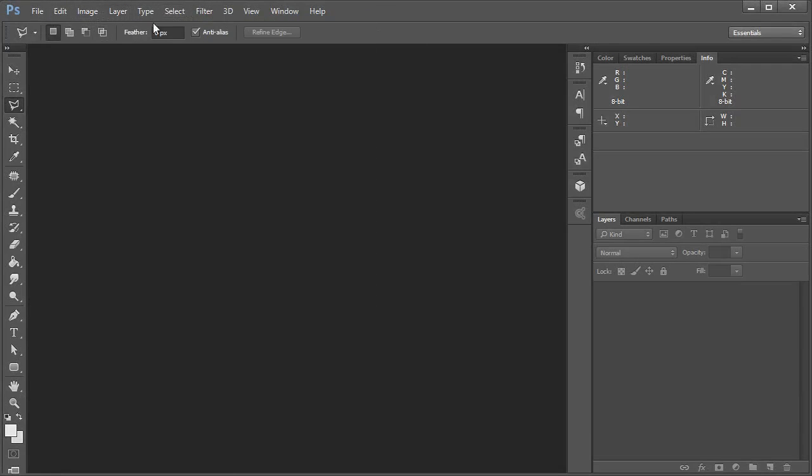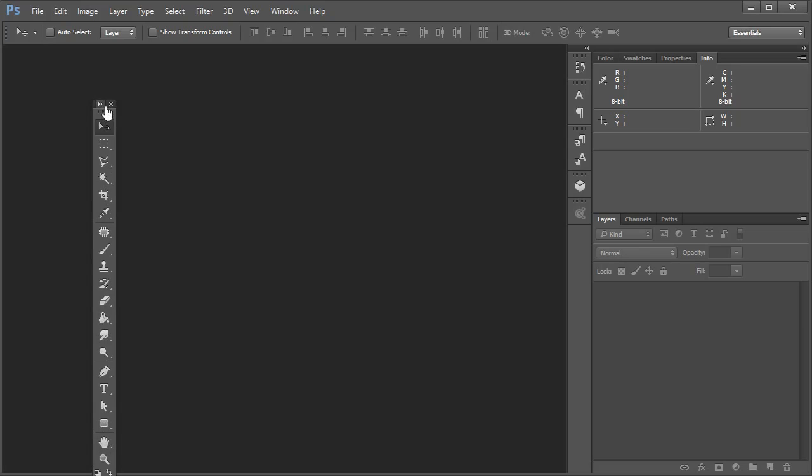The panel located right underneath the menu bar is called the option bar. This option bar gives us access to different features based on the tools that we select. These tools are located in the toolbar, and then we have our floating panels over here on the right. With the toolbar, they're grouped into sections. So we have our selectable items here, we have our modifiers here, we have our vector tools, we have our swatches at the bottom.